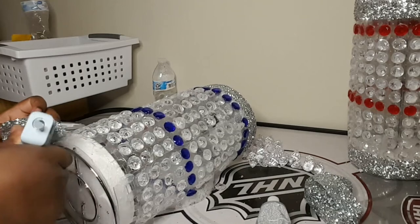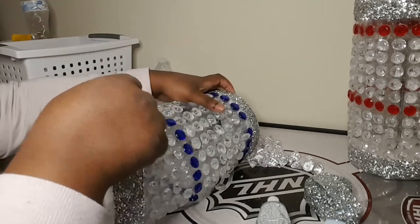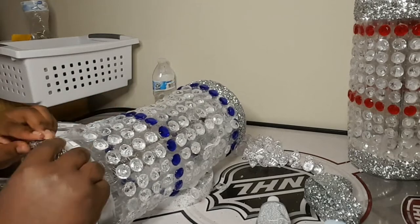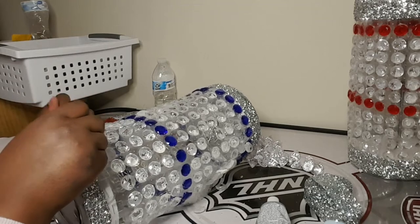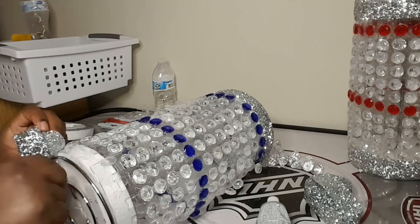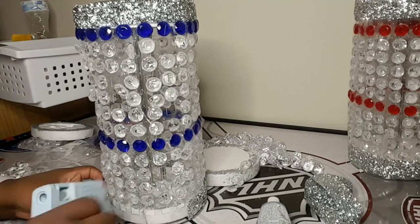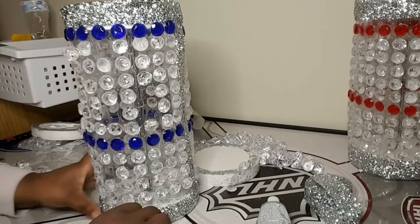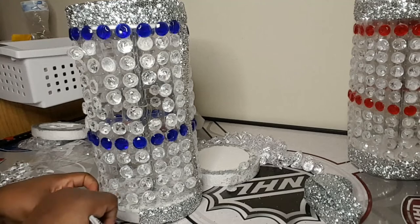So when I realized that it was falling off, I had to take it up and let it stand up, because even when I'm watching it right now, even as I am pressing down on it, it will fall out. The good thing is, guys, you can use the E6000 and get it back up together. So now I'm putting on my wrap around it, to let it have that really nice glossy seamless look. Then when I'm finished with adding my wrap, I will go back in and add the gems back on it.